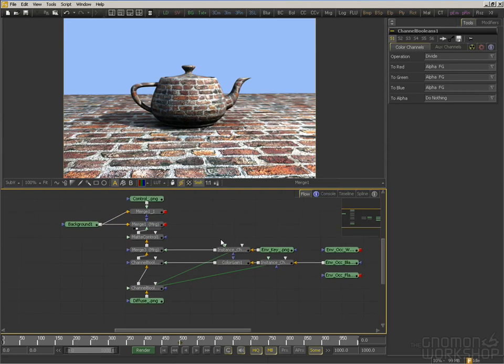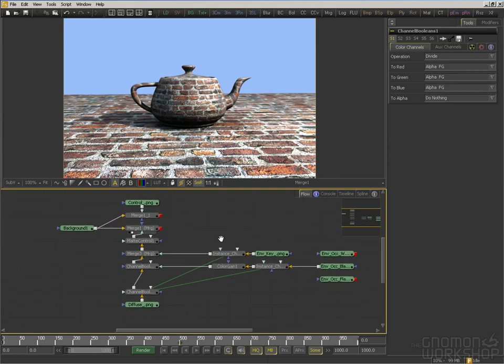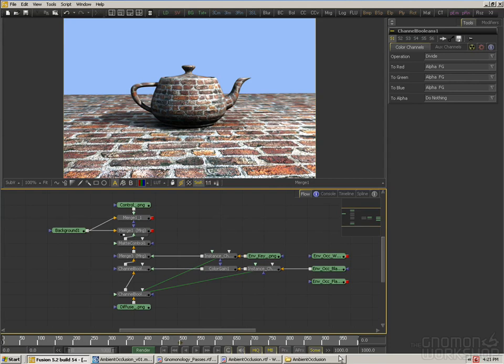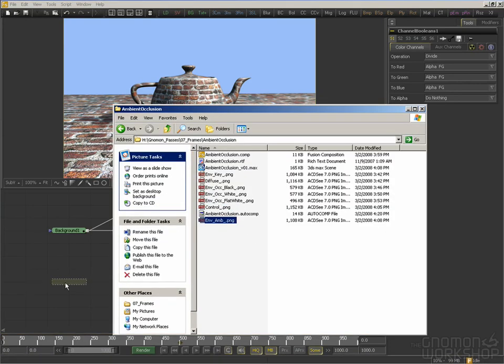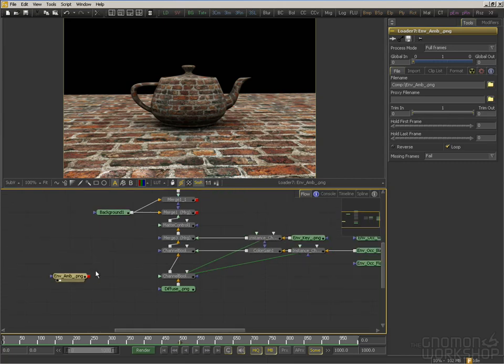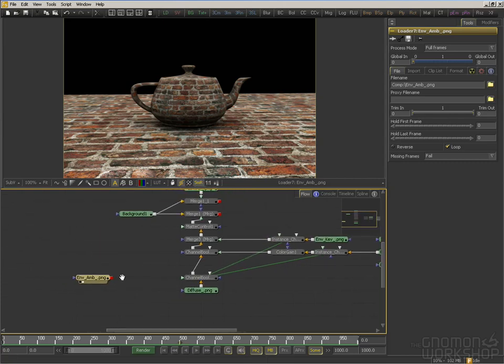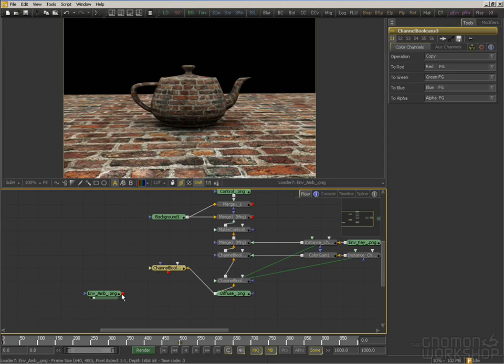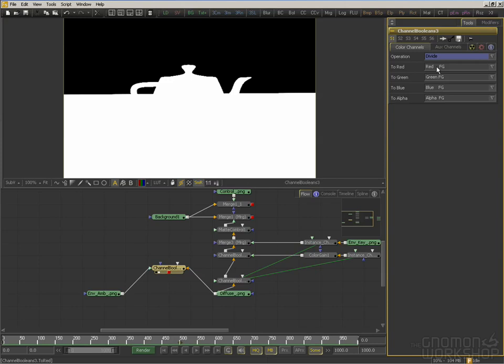Well, the easiest way to do this in a production sort of environment would actually be to do it the same way as we did with the channel lighting. So I actually rendered out just an ambient pass. Okay, this is the skylight by itself with a white light, and we can make an occlusion pass the exact same way we did the channel lighting stuff. So what I'll do, I'll get a boolean, let's connect these up, and what we're going to do is divide here.